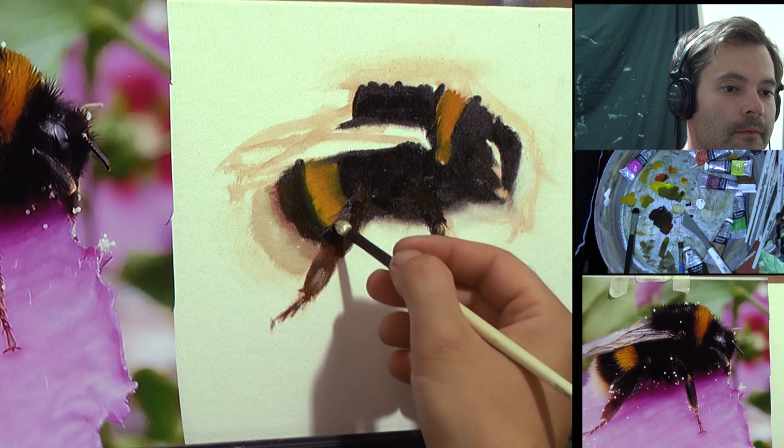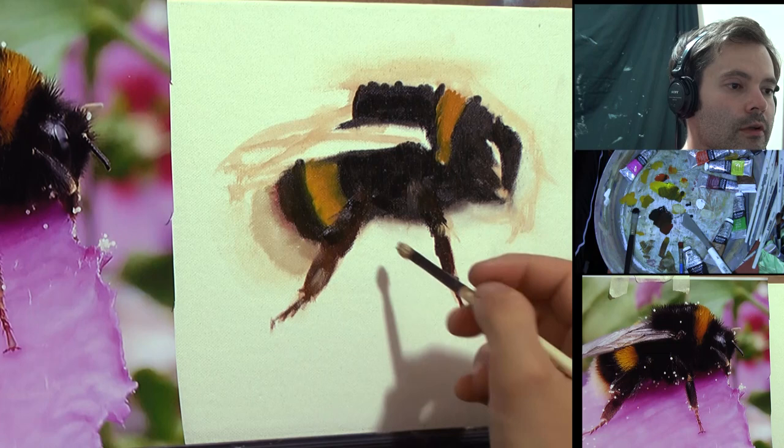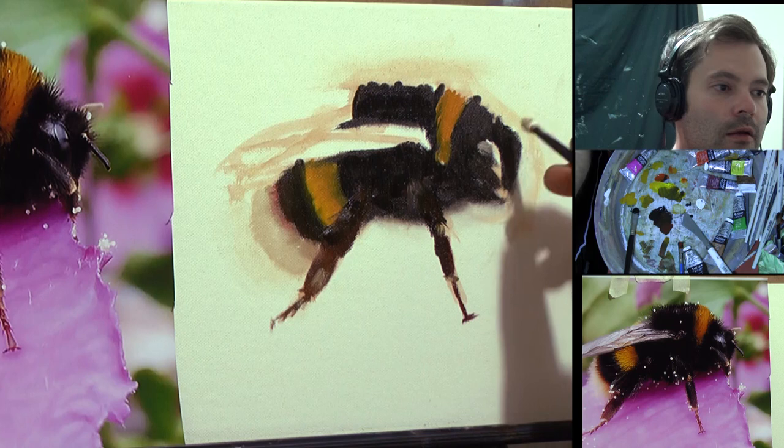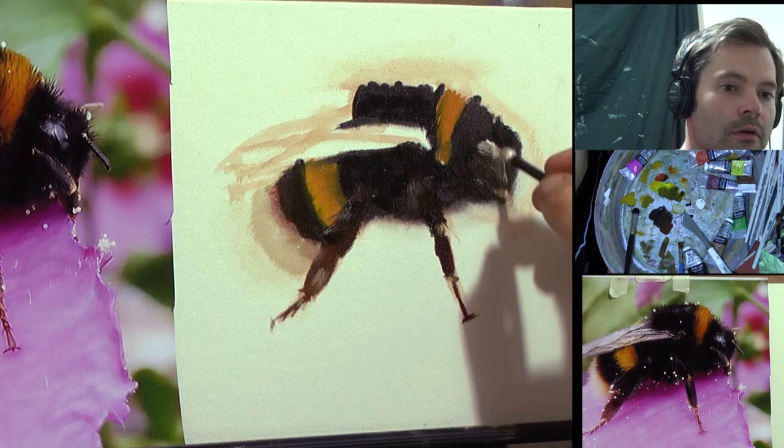These hairy bits, there they are. Oh yeah, there's this light here as well. Probably should use a tiny bit of blue, but a little bit of white works too. You watch.